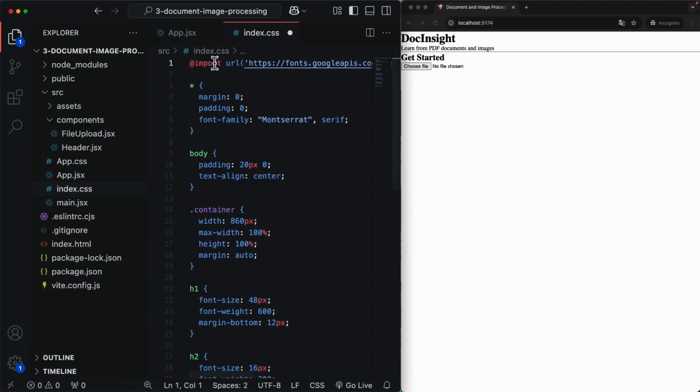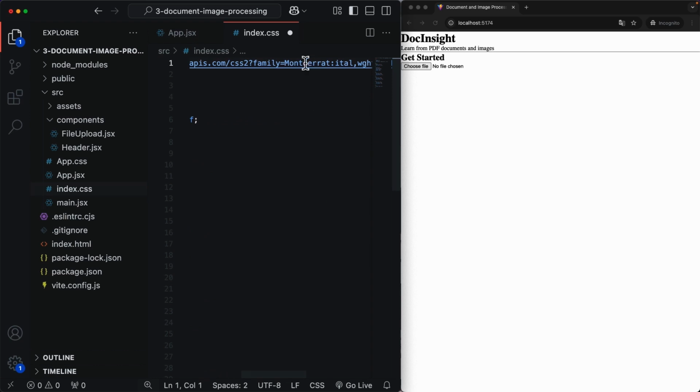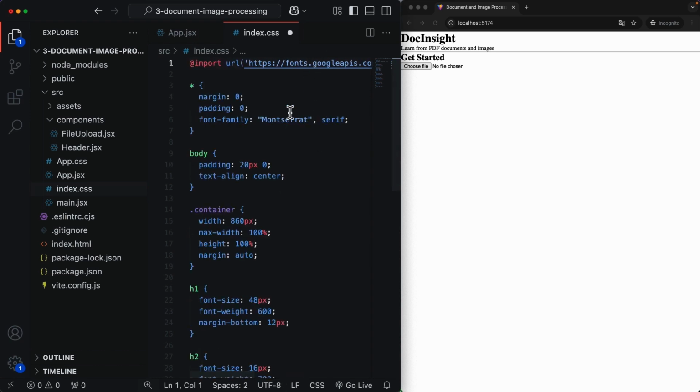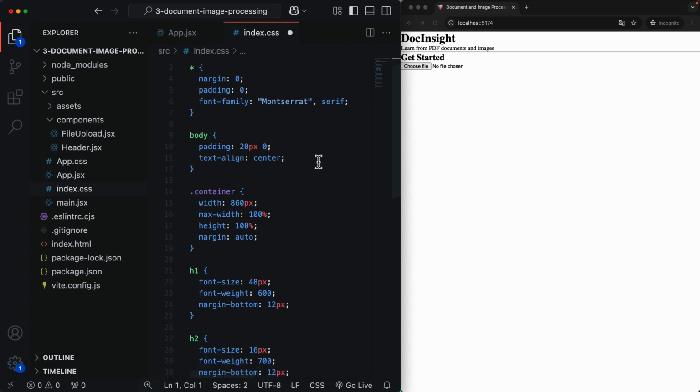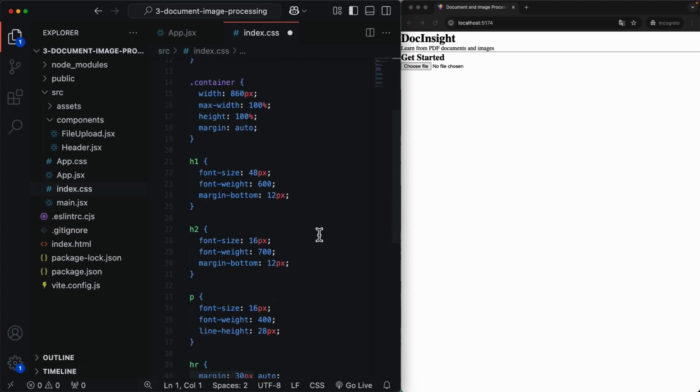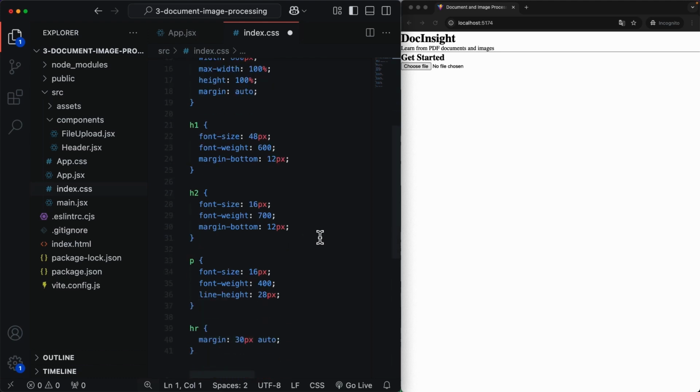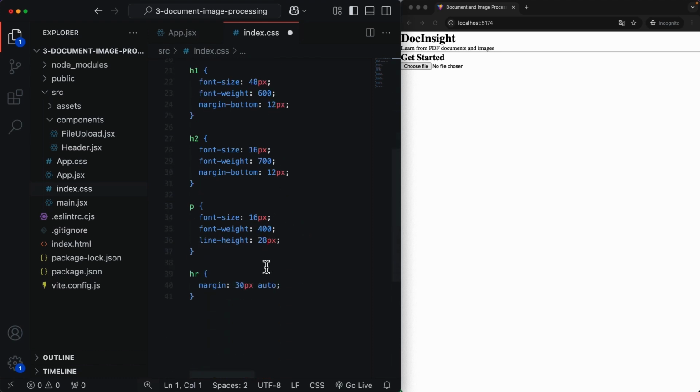We can start from the import statement, which is importing the Montserrat font that we are using in this project. We can see right here. And then we are setting this as the font family for the project. And the rest here is just basic stuff. I'm just adding some paddings, margins, creating the page container, and setting the font sizes for the H1, H2, P, and HR.